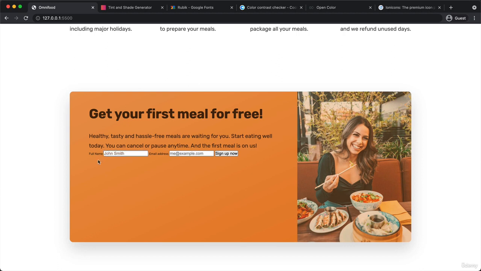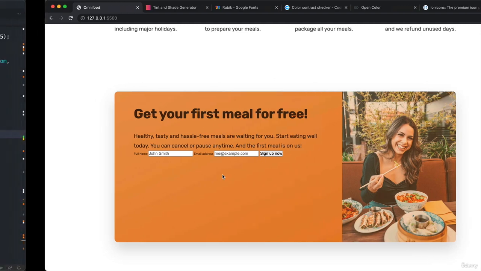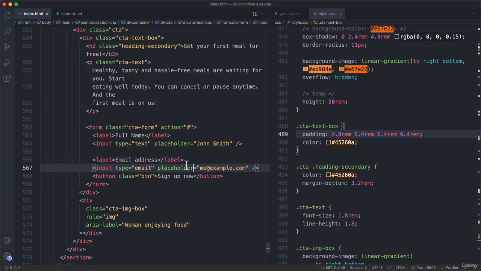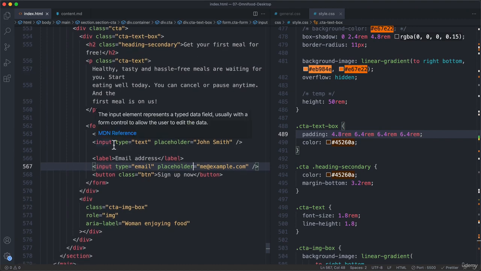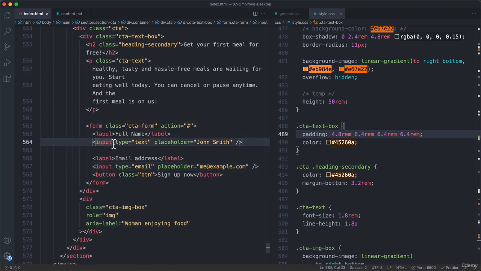Great. Now, another thing that we can do with labels, which is something that maybe you have experienced before while using the web, is that we can click on them and then the input field that belongs to it will become active like this. So that is something very common and it makes a lot of sense to implement this. So let me show you how.